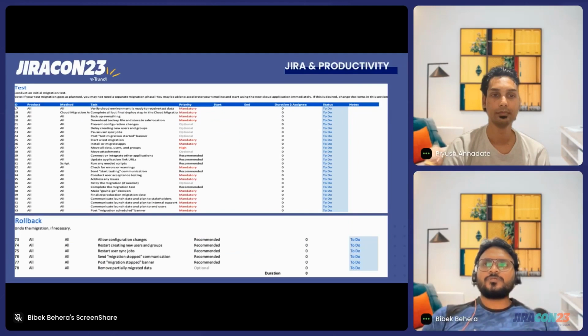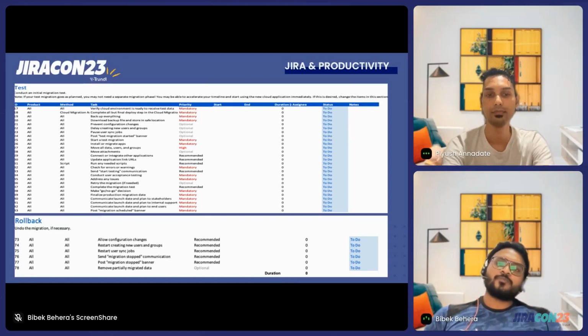And this is also one of the same thing. This is for the testing part, whatever is mandatory, which has to be done by the end user, by the stakeholder, and by the Jira admin. And last, I was about to say not the least, but it's the last option: if you land in a situation where you do not have any method to roll back, you should always have a rollback plan handy. It's always recommended to have all these post migration activities listed, just to make sure you do not skip them.